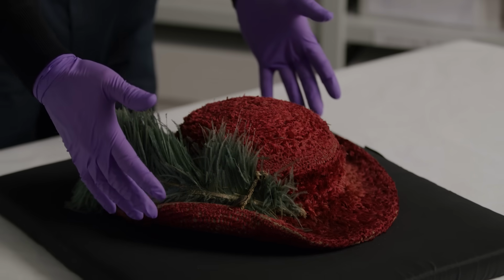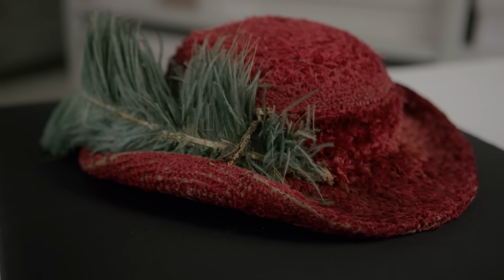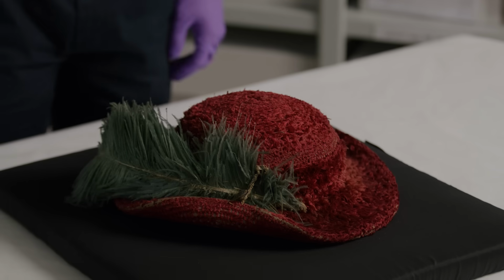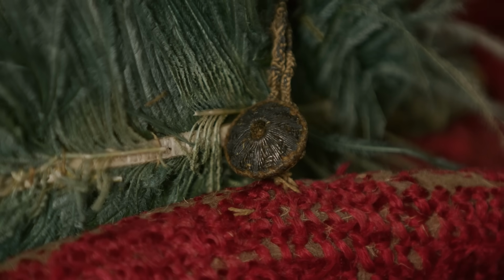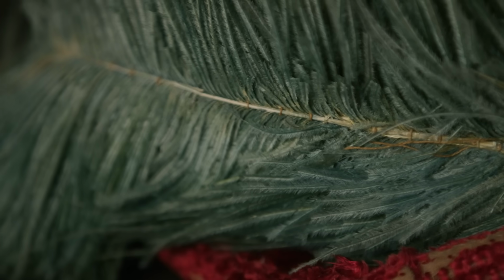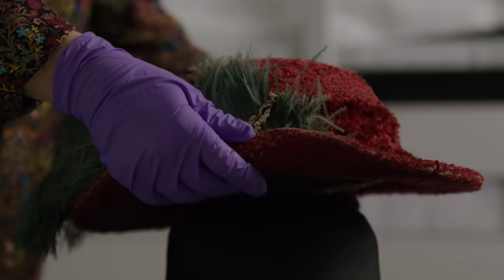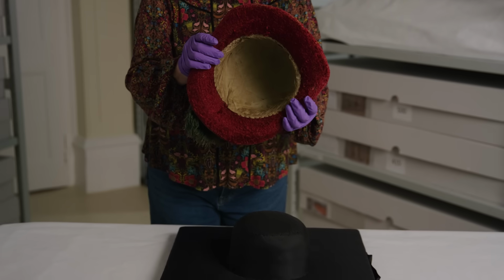The hat is round, with a plain wool base, but has been tufted with pink silk threads, which gives it this distinctive appearance with this thick pile. The brim is held up on two sides by little threads, and this one has a silver button that's now tarnished to a dark grey. The look is completed with a tuft of bright green ostrich feathers. We've created a bespoke mount which provides support to the inside of the hat, keeps its shape and prevents it from collapsing.